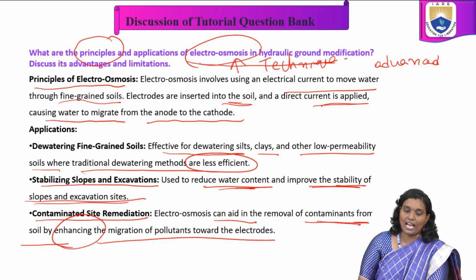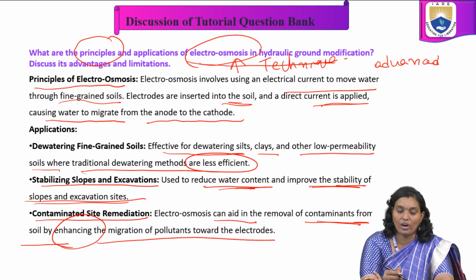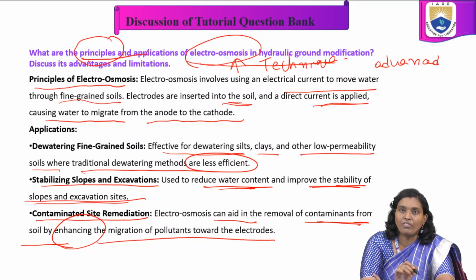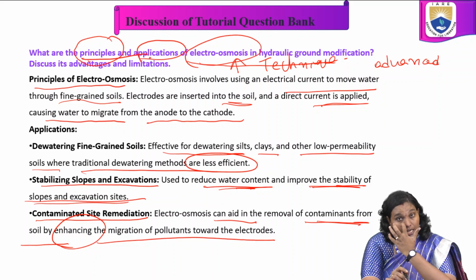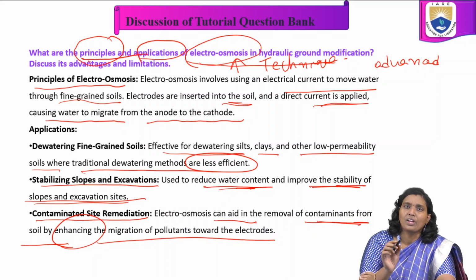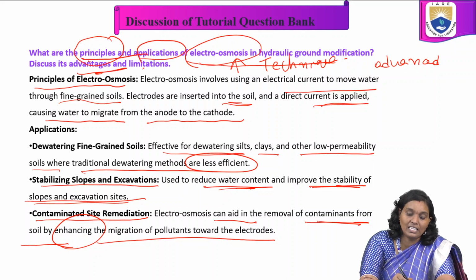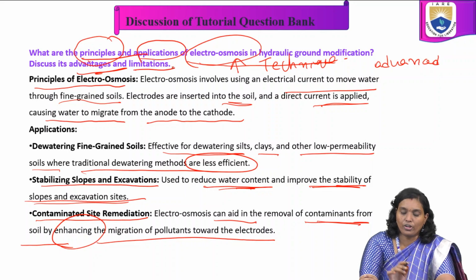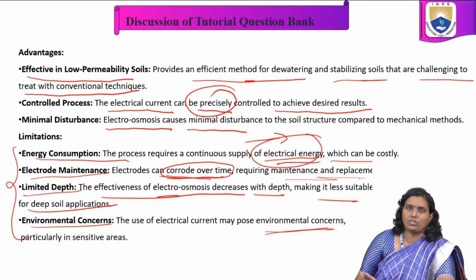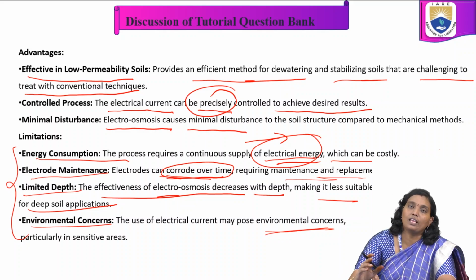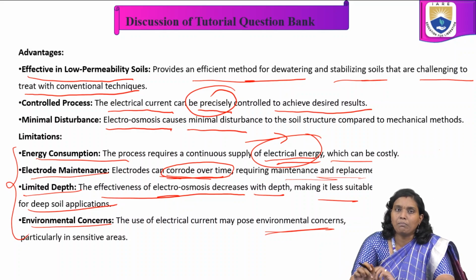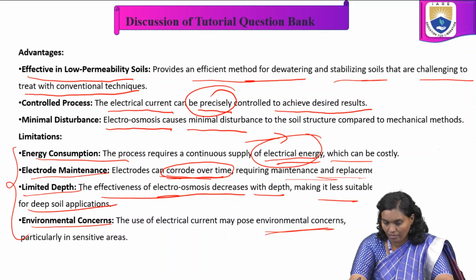For any kind of question, from the question point of view, we have to understand the principle and how it works, the applications where we generally apply this kind of technique, and also the advantages and disadvantages. How much we write and where we stop depends on the marks. So this is one kind of thing.